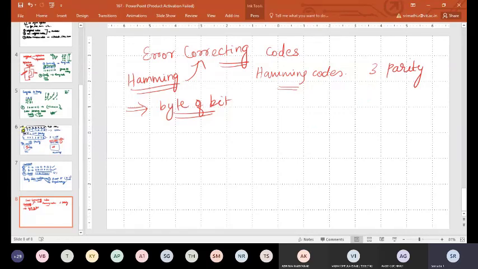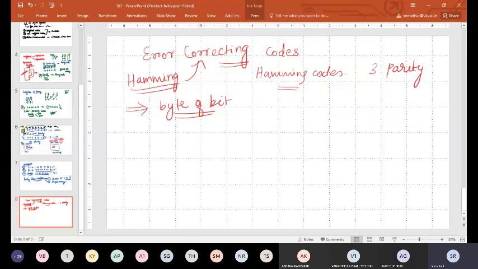He developed a code with 7 bits. His bit positions are parity bit P1, parity bit P2, data bit D3, parity bit P4, and data bits D5, D6 and D7. This is his code.